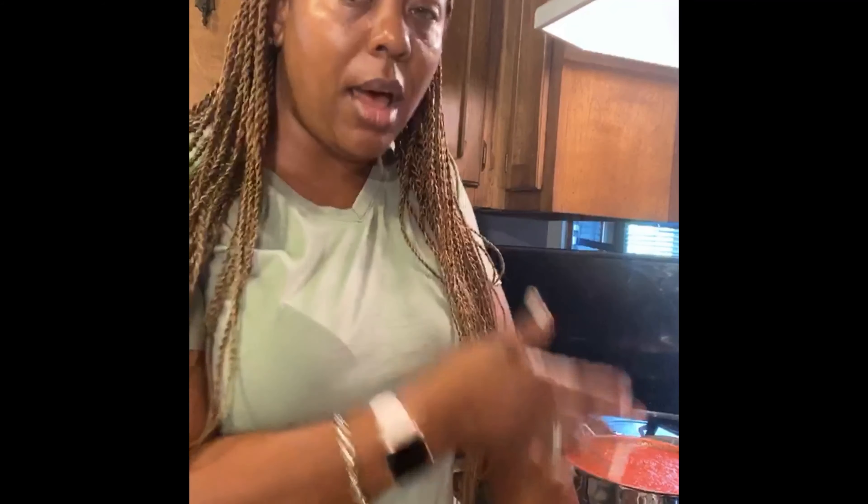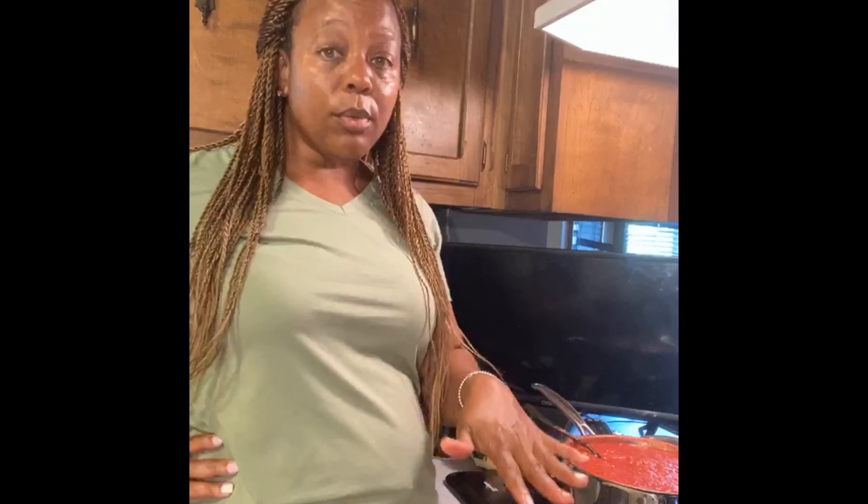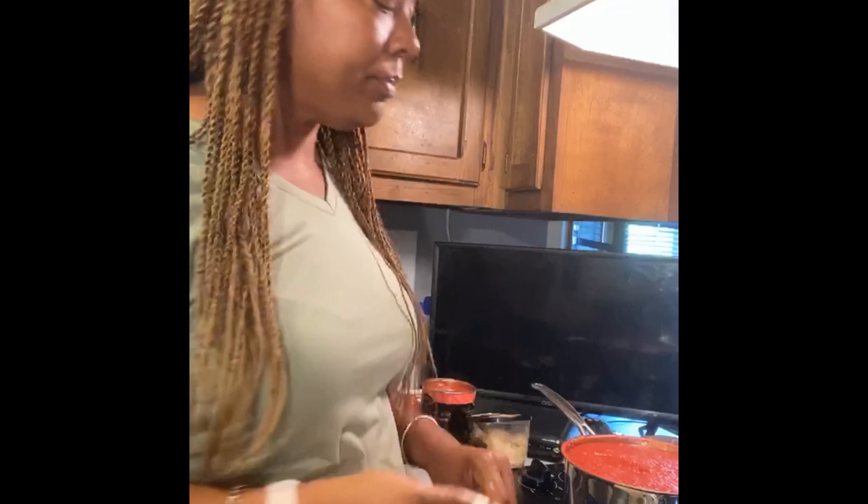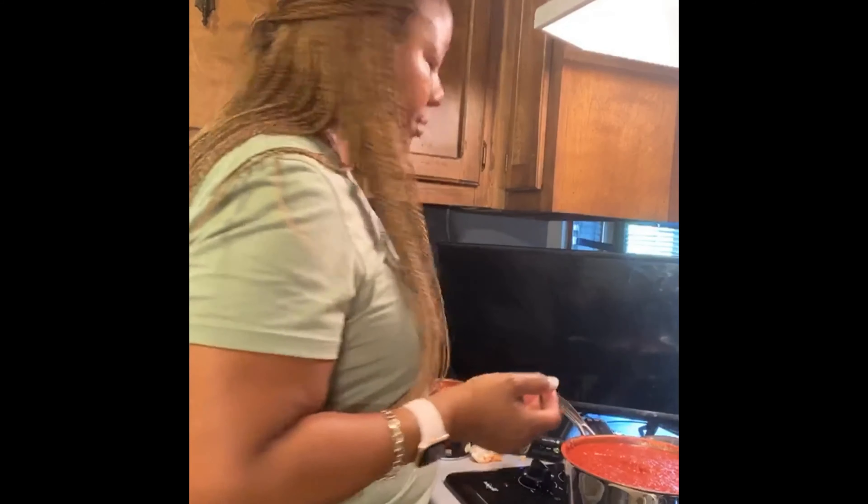Hopefully you guys will take the time to make some homemade marinara sauce and keep it in your pantry. Once it cools down, put it back there — it'll hold for a good three to six months. Pull it out anytime you want to make spaghetti. It makes for a super simple, easy meal; it's quick, and you can let it simmer all day or do it fast like I did. The longer it sits, the better it's going to taste. Then jar it up and process the jars and you'll be ready.